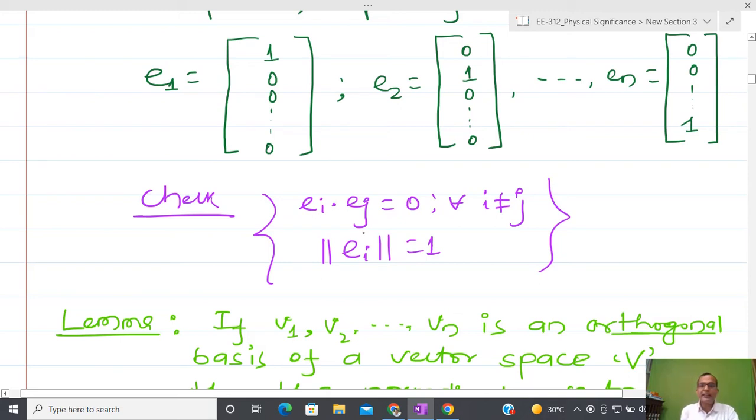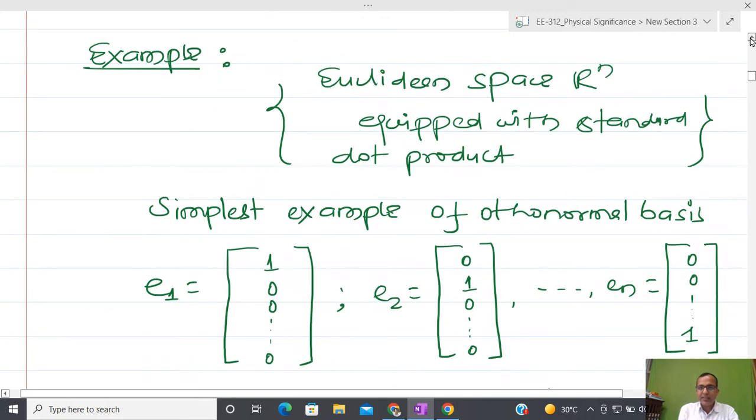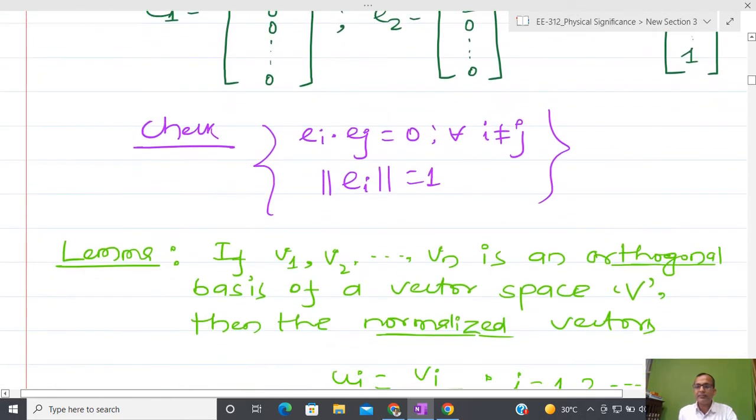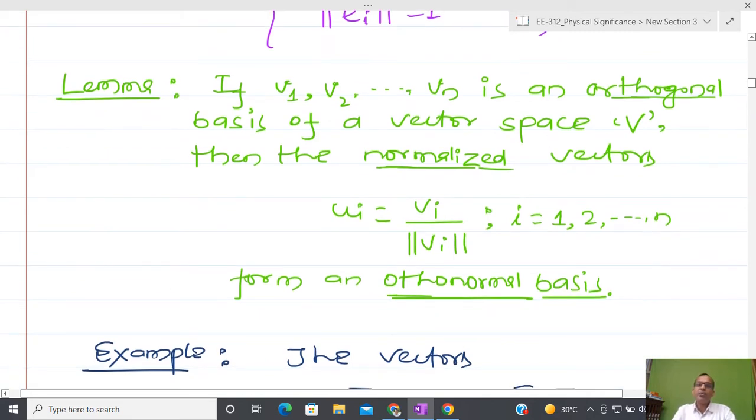Okay, so if I take the dot product and calculate the norm, here I am talking about the very standard two-norm. So for (a, b, c, d), a squared plus b squared plus c squared plus so on, that is unity. Due to that reason, this standard basis of the n-dimensional space is actually an orthogonal as well as orthonormal basis. Okay, does anyone have confusion in the definition? If you don't have confusion, now I am going to generalize it.